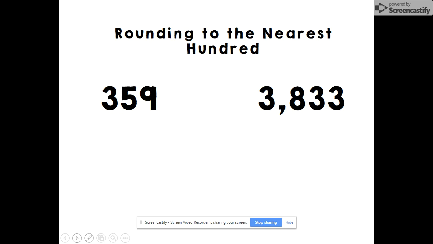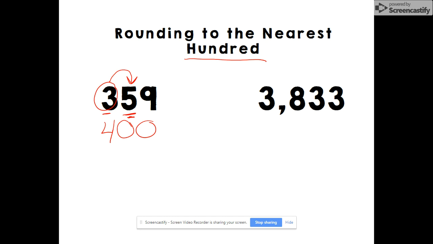When rounding to the nearest 100, it's the same process, but instead of finding your number in the 10 spot, you're going to find it in the hundreds. So find your number, look right next door, 5 or higher, add 1 more. Since this number in the tens place is 5 or higher, I'm going to add 1 more to the number that I circled. So the 3 would change to a 4. 4 or less, let it rest. From the arrow on, change to 0.